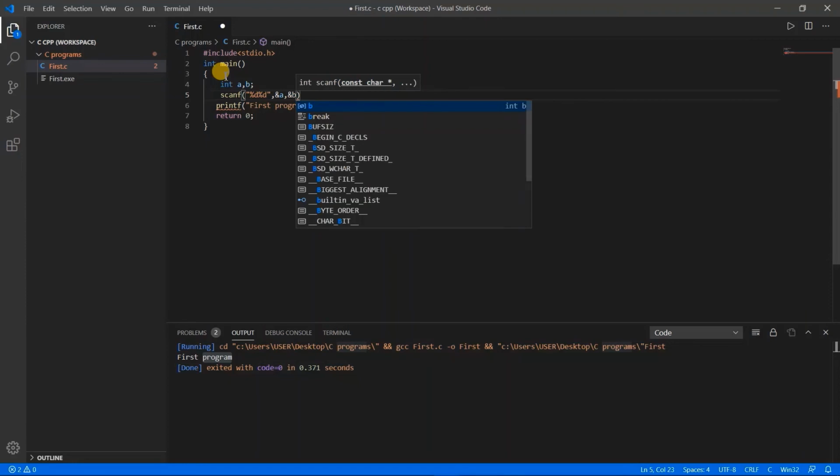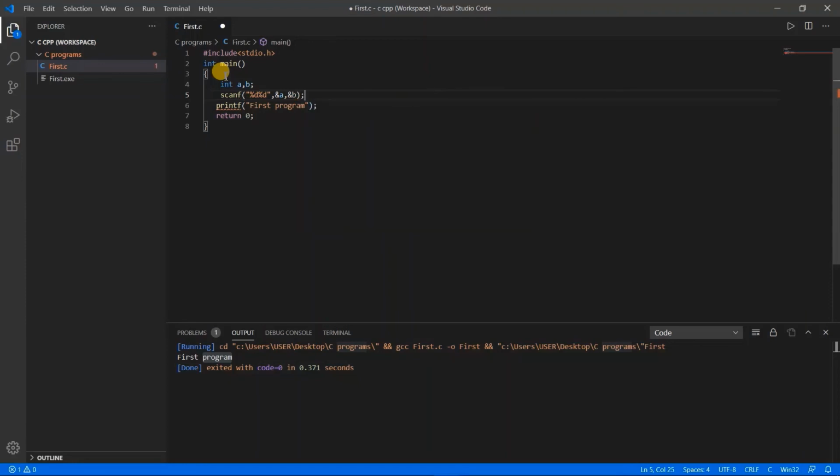Don't worry about the program, I will explain everything in detail. Here I'm just showing how you can use the Visual Studio Code Editor. So you have successfully taken input from the user, and here I'm going to write %d, and here a plus b.